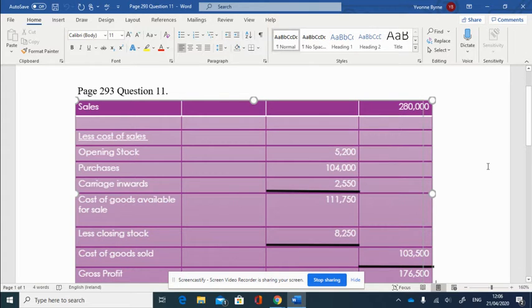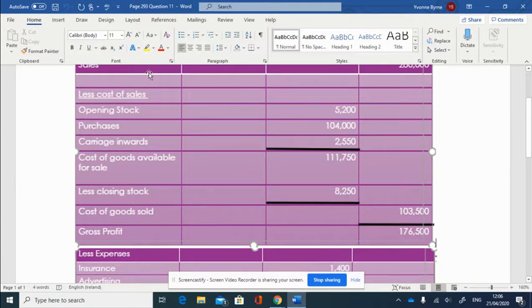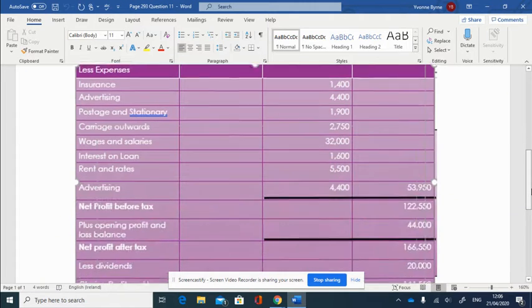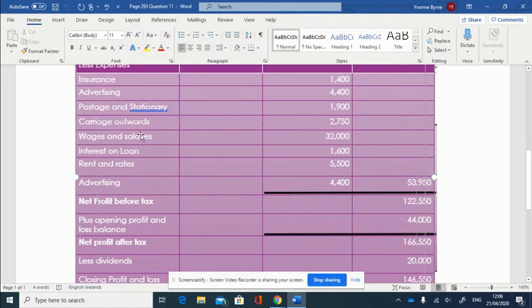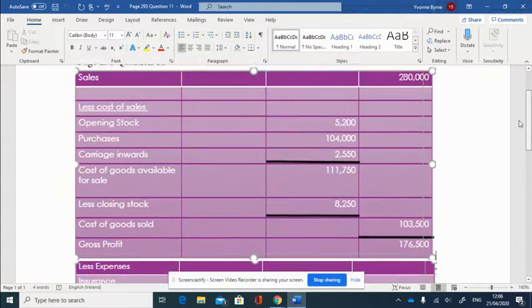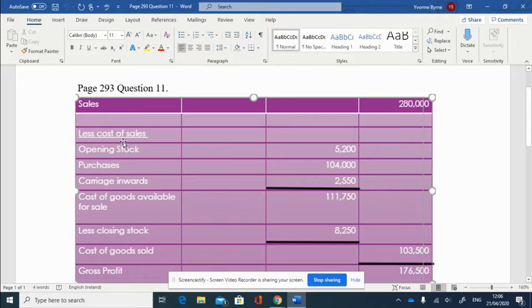What we need to do is go to our PowerPoint or our book and learn this layout. See the layout here on the left hand side. Every single time, the stuff going in under each heading on the left will always be the same. So you need to learn from your book or the PowerPoint where the words go.